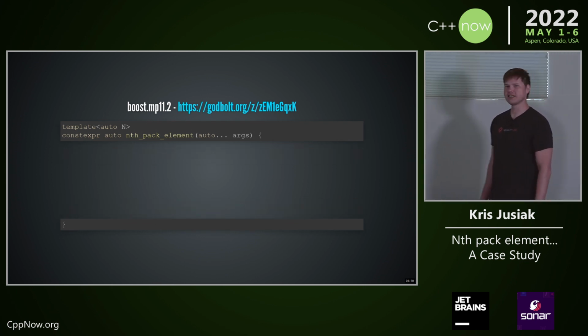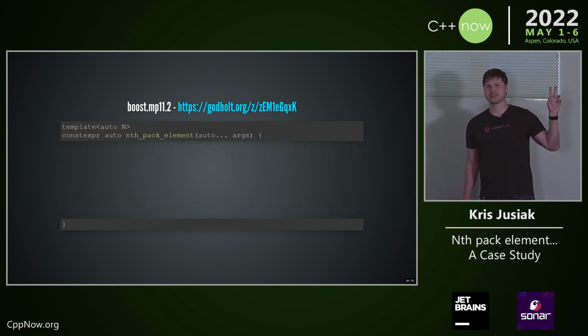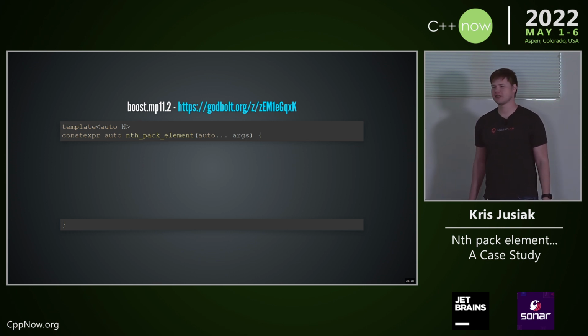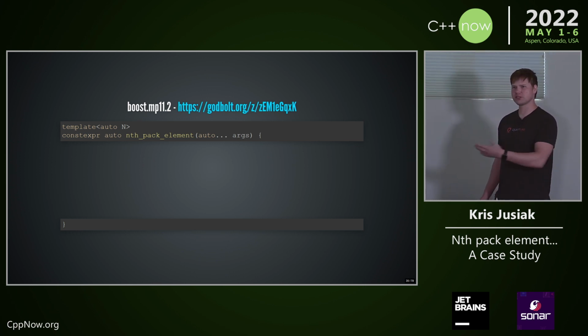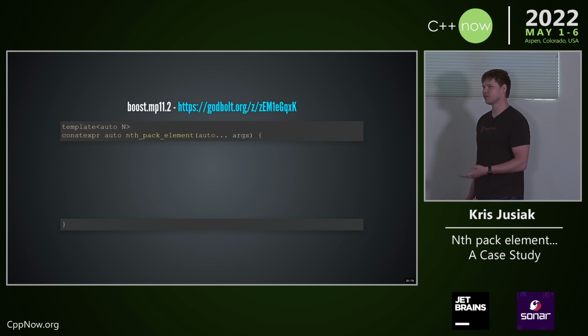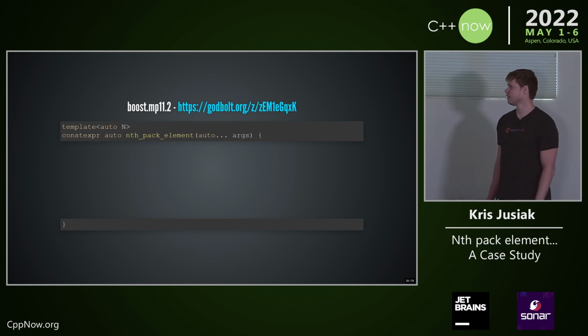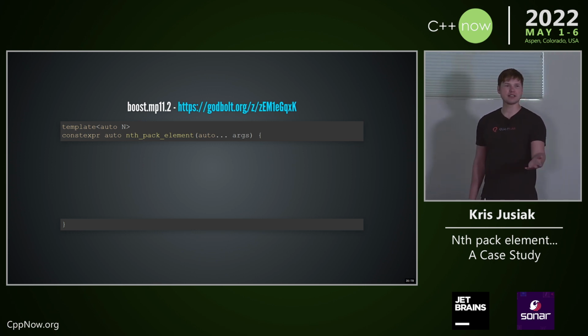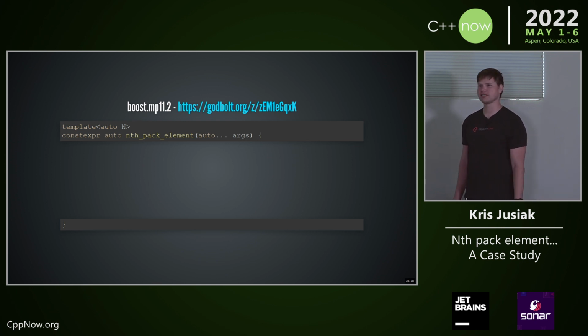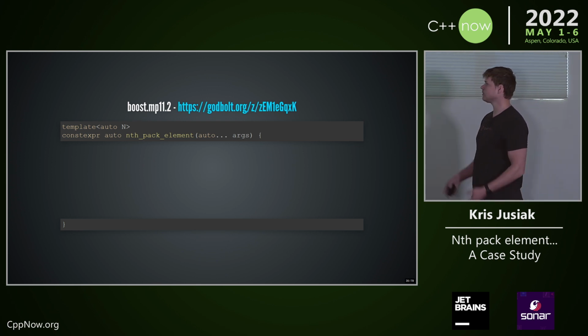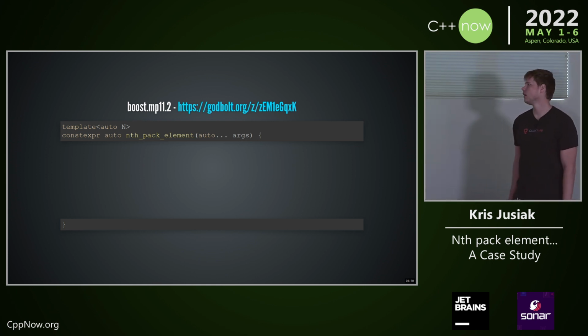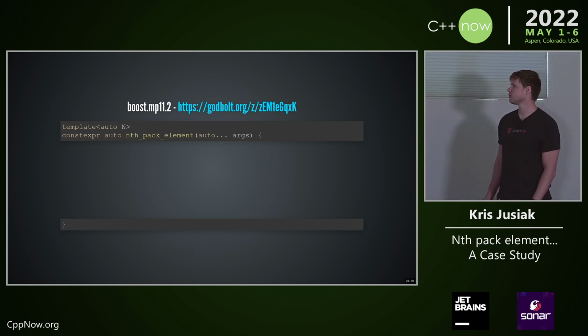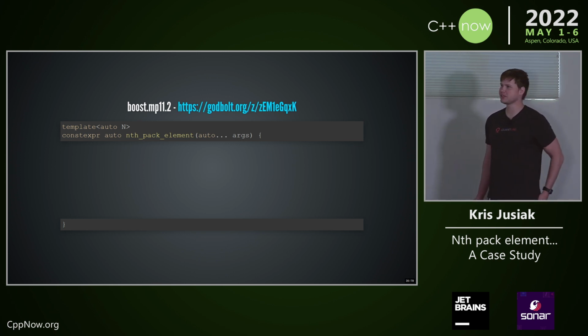So, who likes MP11? Half the audience. So MP11 is a library which is improving compilation time in Boost by a huge margin. If we compare that to, which we cannot pronounce, Quasir, it's very similar, I'd say. So it's a really good replacement for, what was it, MPL. MPL, yeah, thank you. I've forgotten about it already.